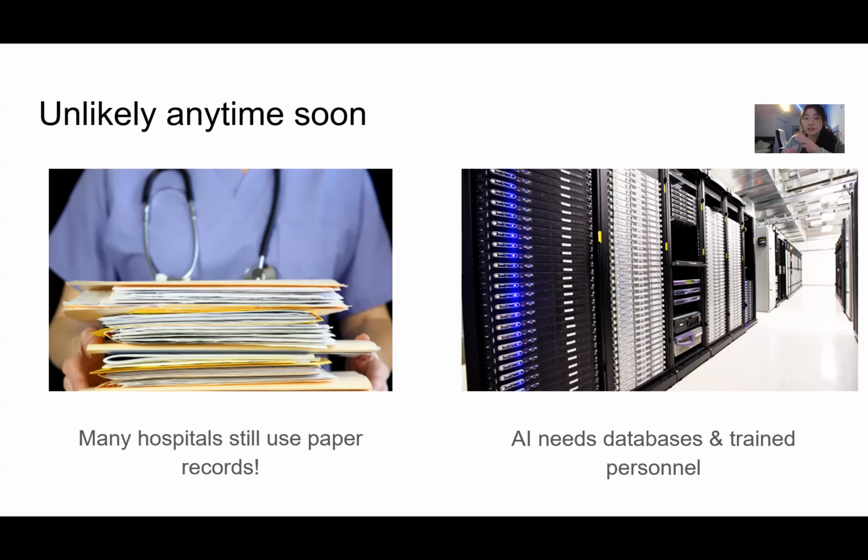And of the hospitals that don't use any paper records, what I'd like to talk about is EMR vendors. There are currently 25 certified EMR vendors in Canada. There are even more certified in the States, and most hospitals use a variety of these products. There are very few hospitals, I don't know any personally, that only use one specific EMR product. In theory, hospitals that use more EMR and don't use paper records should mean there's more data that's easily accessible for AI research. That's often not the case, because all of these products operate independently, almost in silos, where it's very difficult for them to talk to each other.